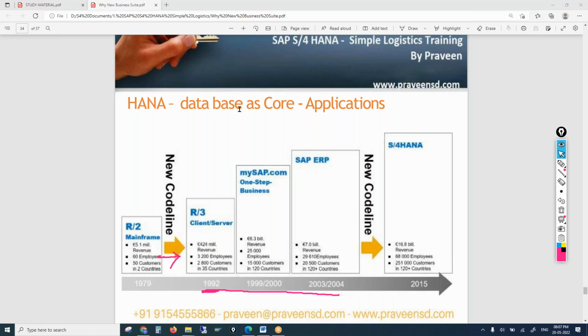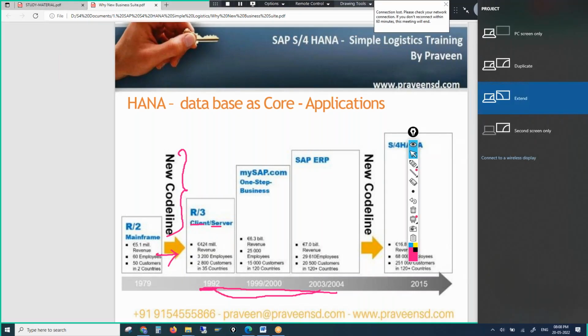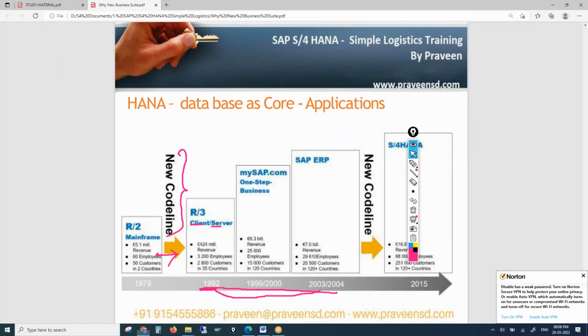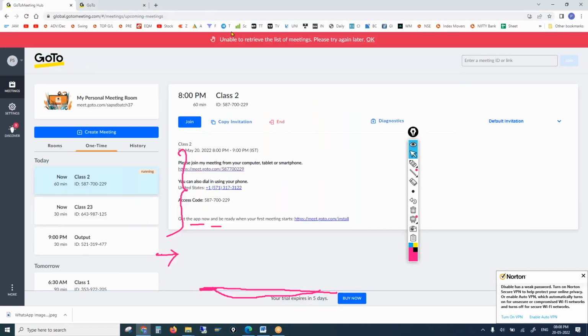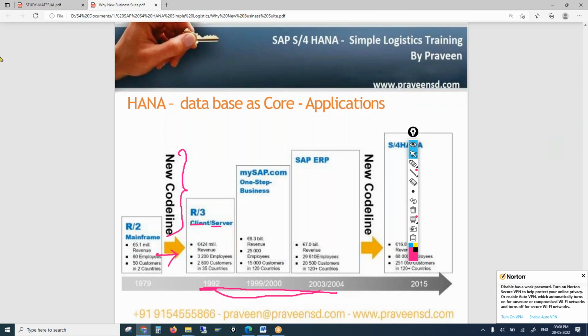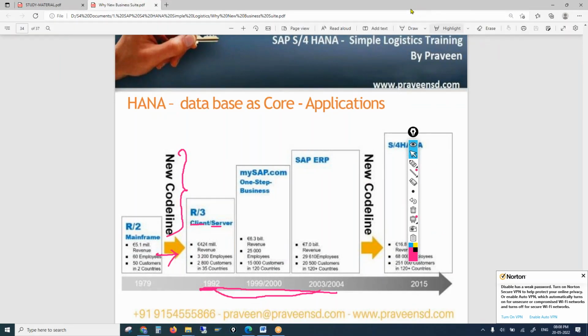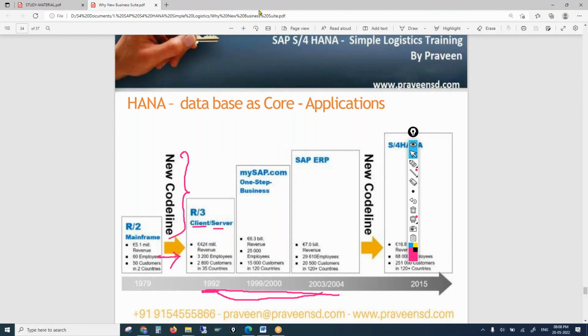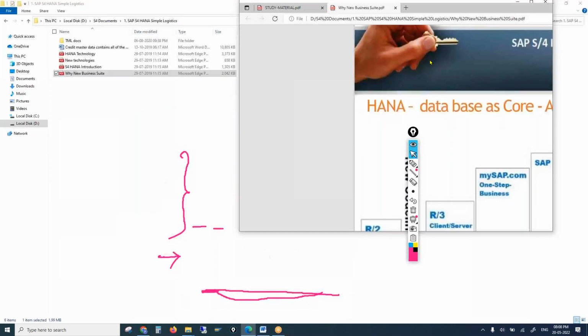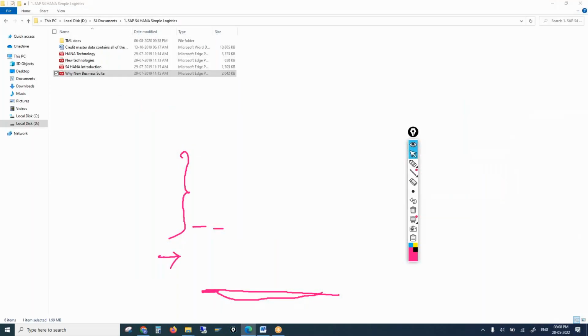Yes, sir, sorry, there was some network issue. Okay, I'll continue again. I have an issue with this network because of heavy rain and thunder here. Just give me one moment. Are you able to see my screen? One moment, let me switch my screen.